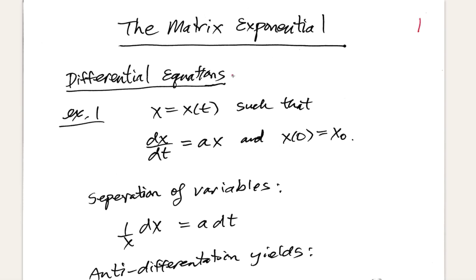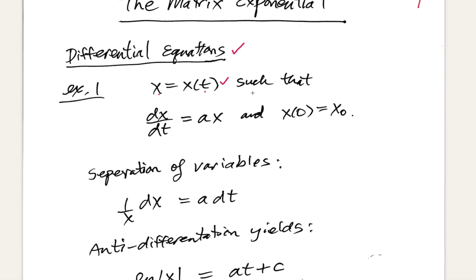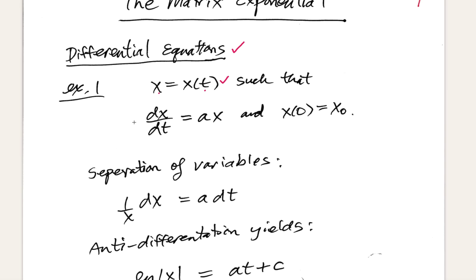Okay, so let's come back. Hopefully you've been exposed to this one way or another. Alrighty. Suppose that x is actually a function of t. Say t is time, maybe. Okay, so x equals x of t. That's what I mean by that. And in fact, x is going to be a differentiable function of t.